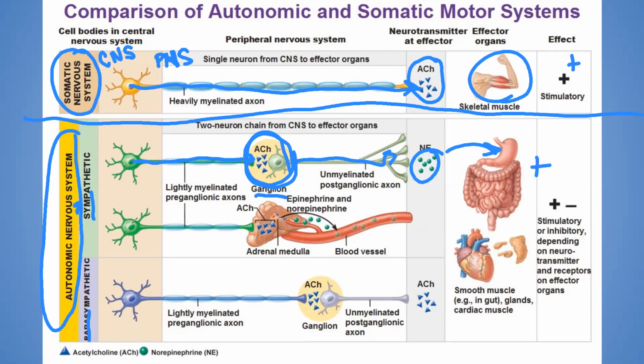Here we have another example of a neuron, which is going to directly, instead of attached to a neuron like it did here, attach to a gland. So a lot of times our sympathetic or parasympathetic nervous system will not just connect to other neurons or to a muscle, it'll connect to a gland. The gland that we're looking at here is called the adrenal gland. And this gland sits right on top of your kidneys. The adrenal gland, especially in the medulla part of the adrenal gland, is going to secrete epinephrine and norepinephrine.